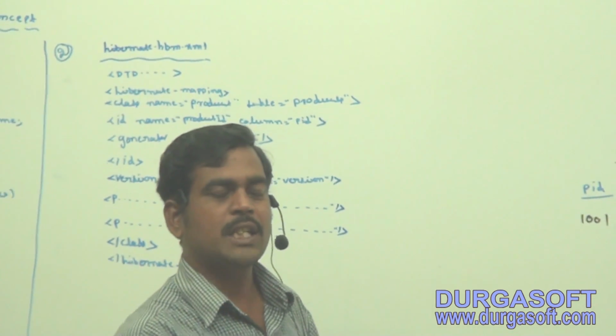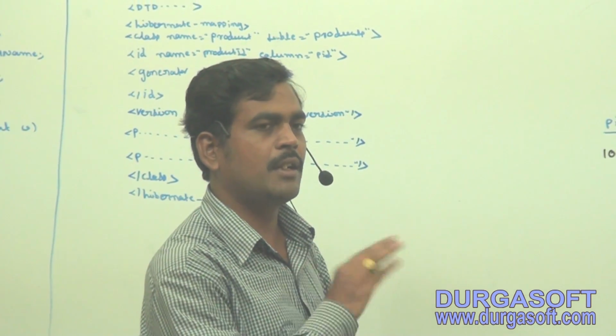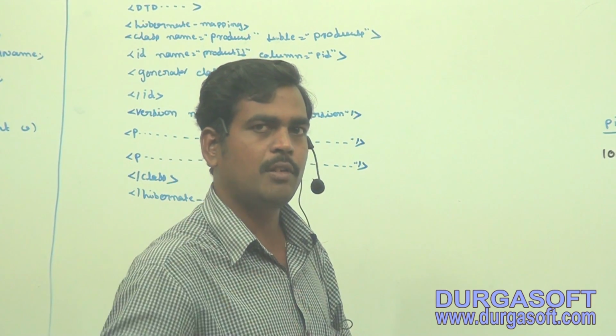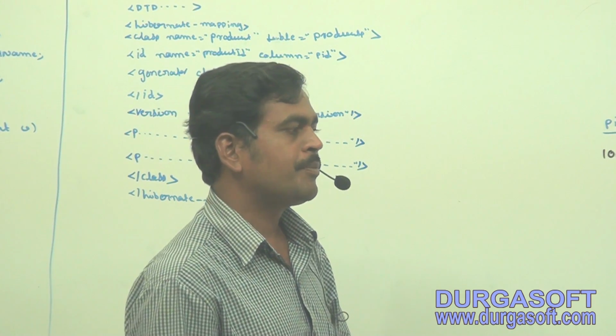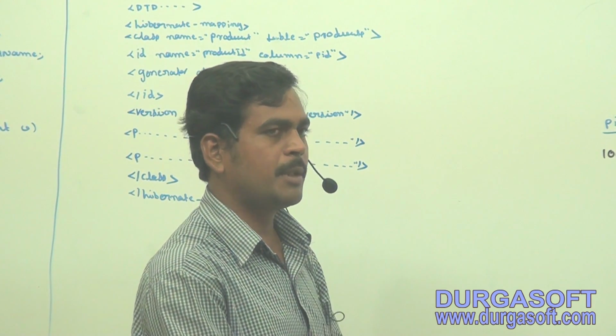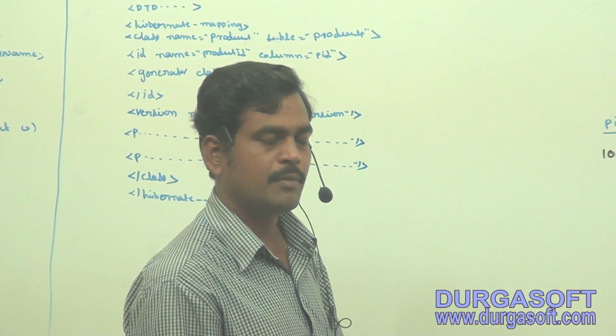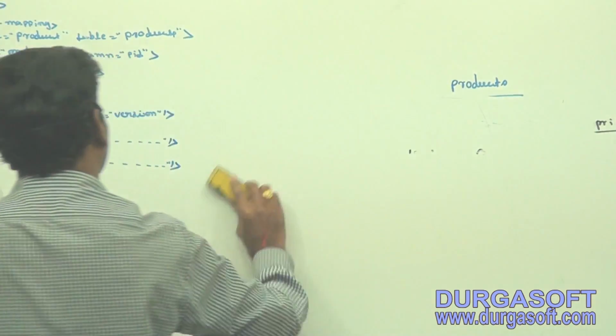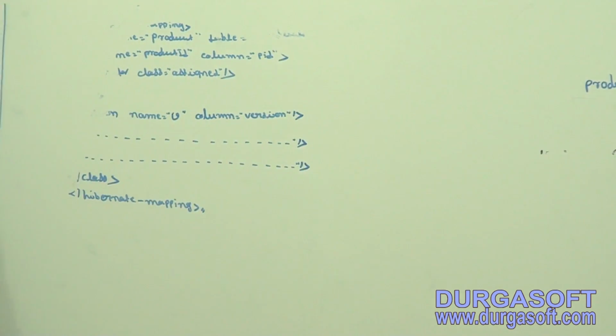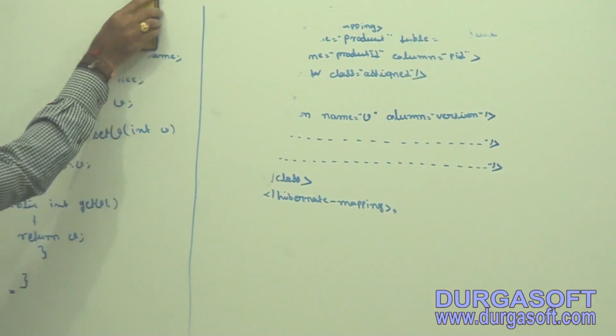Without modifying the cache memory, that effect is not done on the database. That is the JDBC level only. But here we are going to maintain the cache memory. That cache memory doesn't affect the database without modifying. Right? This is the versioning concept. Then next we will see the timestamp.